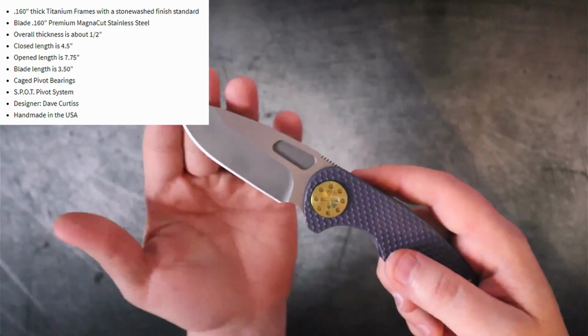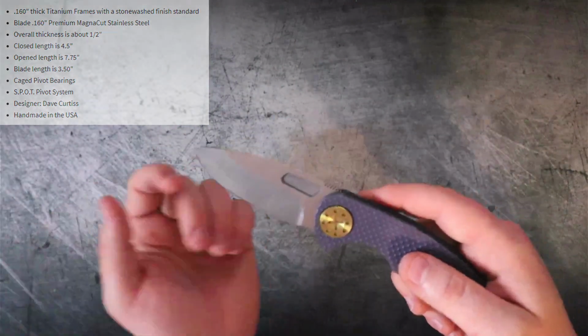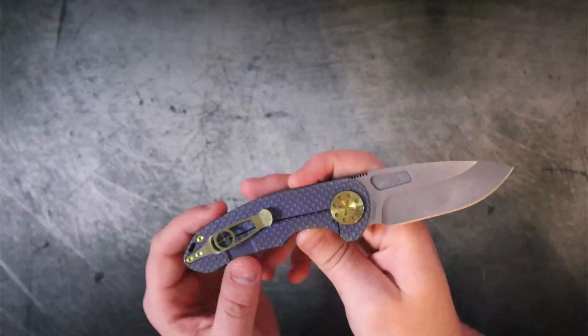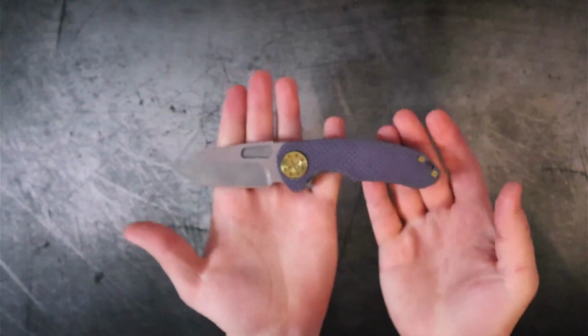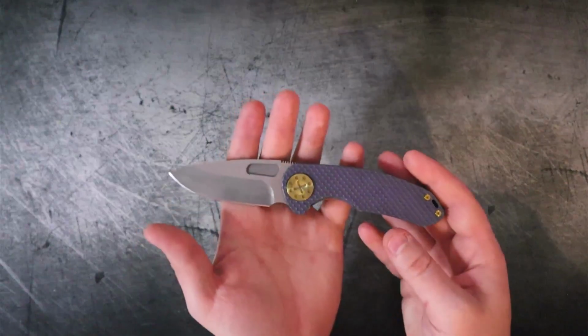The blade shape, even though it's a regular drop point, looks good. You've got this beautiful hollow grind right here. This cutout for flicking with your left or your right hand. It's beautiful in my opinion. Is it expensive? Yes, $695 is not cheap.